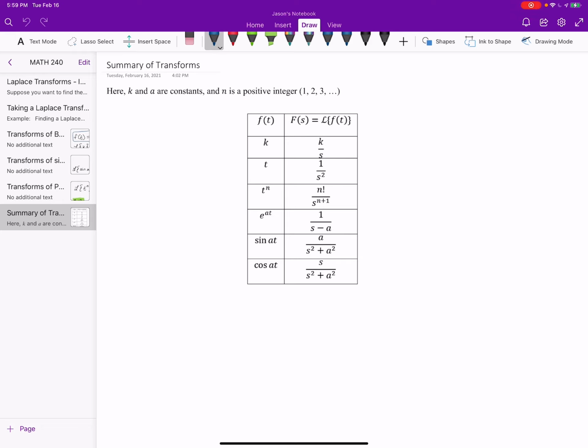Now, how are we going to use these? In the next video, which will be the third of 3, we're going to talk about how to find Laplace transforms of sums, differences, and constant multiples of functions. And if you go back to when we learned derivatives, you're going to notice we're kind of taking the same tactic here. The Laplace transform is an integral, so that means if I have a sum of two functions, we should just be able to add the transforms. And that's exactly what's going to happen. So come back for the details.